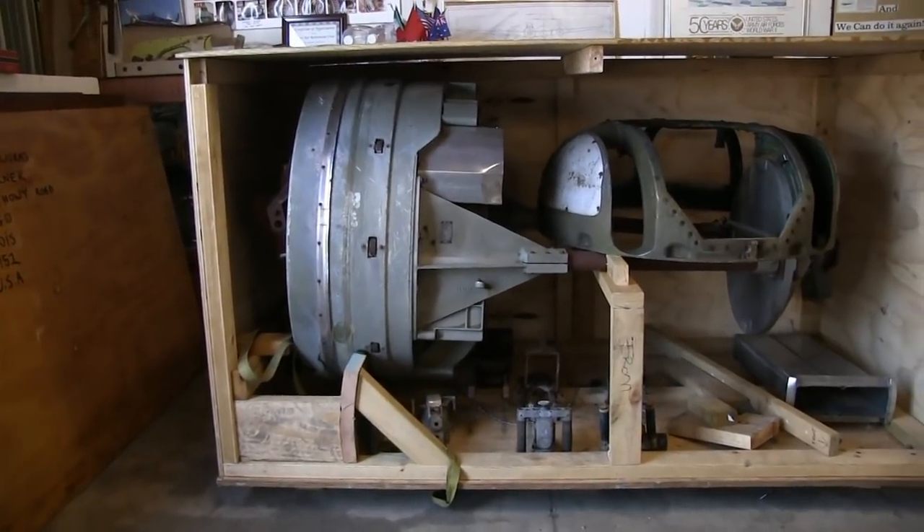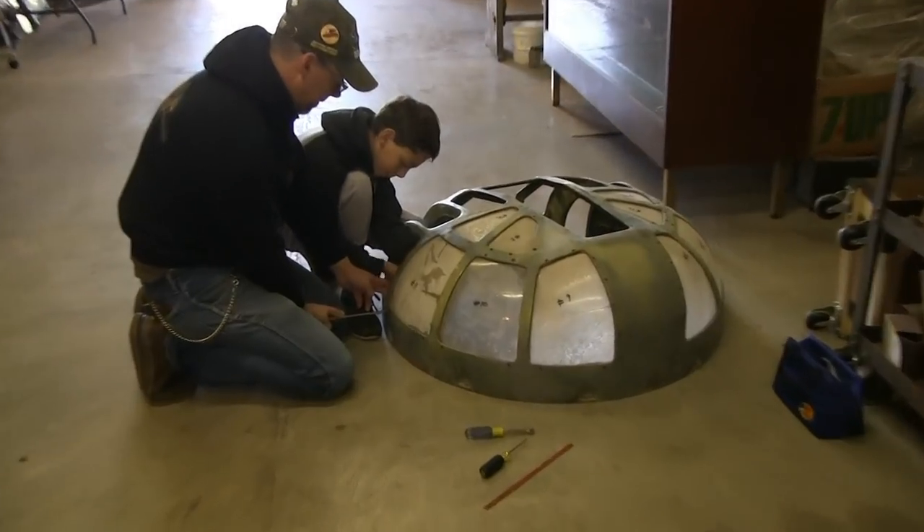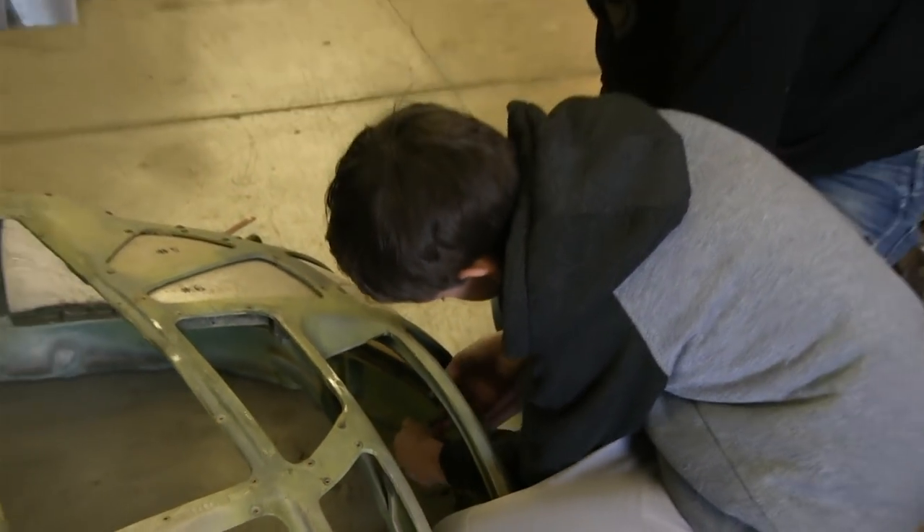Is there anything out there that you need that somebody might have? Lots of small parts — once we get into the interior, there's blocks and hinges and pulleys and brackets and seats and all that kind of stuff that we're looking for. More stuff for the armament: gun mounts and turret parts. We've picked up a lot of the major stuff this year, but now it's all getting down to a lot of the little stuff.